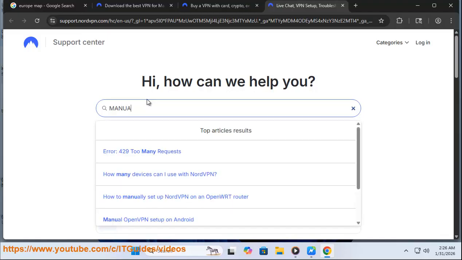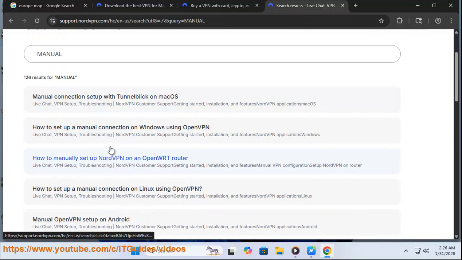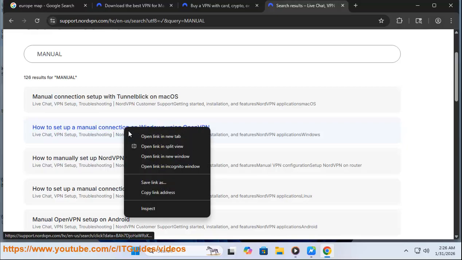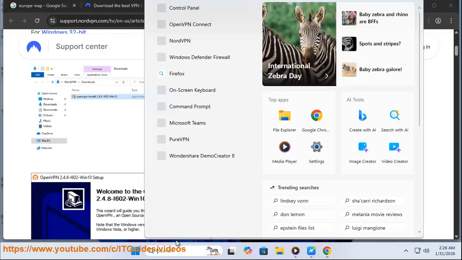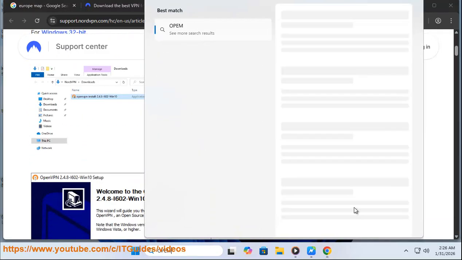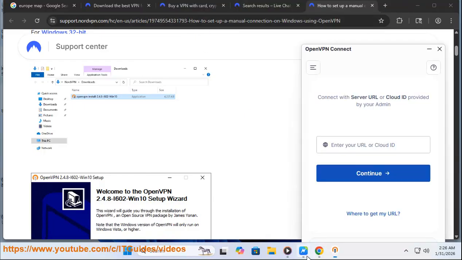4. Manual VPN setup via built-in protocols. If the NordVPN app won't connect or you can't log in because the site is blocked by your ISP, set up a manual VPN connection using OpenVPN via an OpenVPN client, an IKEv2 profile, or WireGuard, NordLynx, with manual keys. NordVPN offers downloadable config files for these setups in its support documentation.